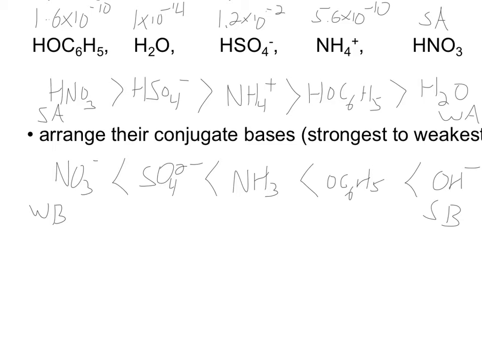The conjugates are stronger or weaker relative to what their values are for Kas. And we will actually, at another point here, mathematically talk about Kb's and how to calculate these values. And we can justify it, but for now, we just want to know that they're opposites and how to identify and find the conjugates.